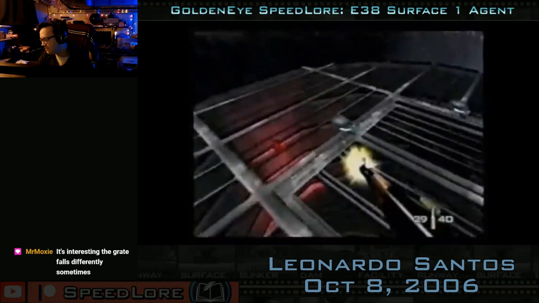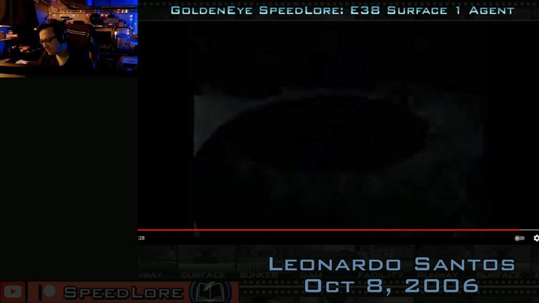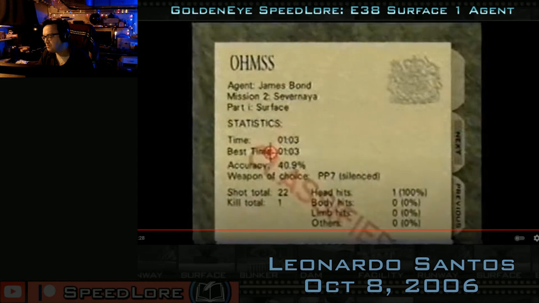Those were really nice locks. Sometimes it just falls straight down, and other times it really is spinning. But yes, Santos got 103. Very nice run, and he would become the 6th person to get it.